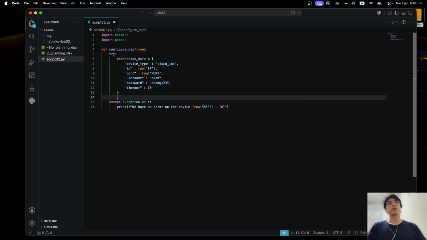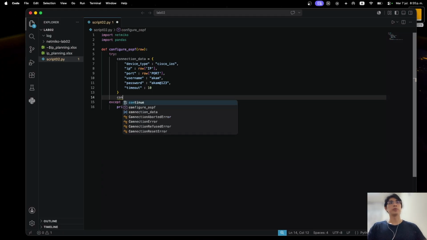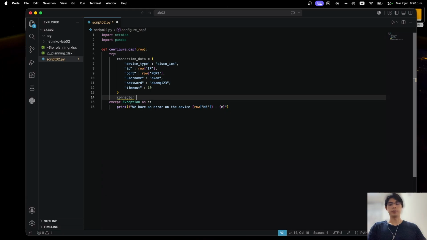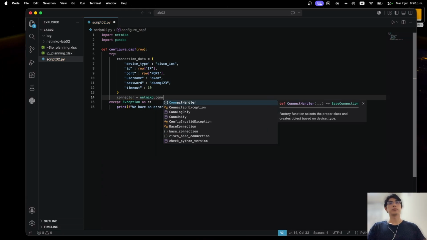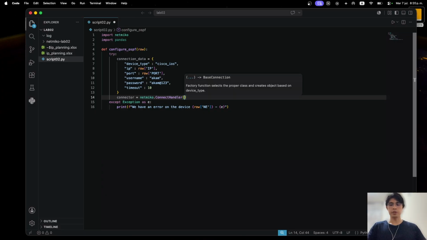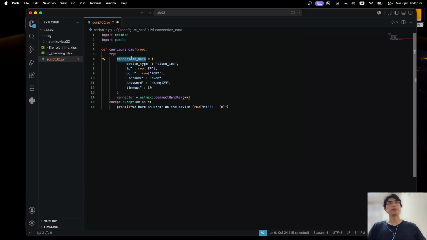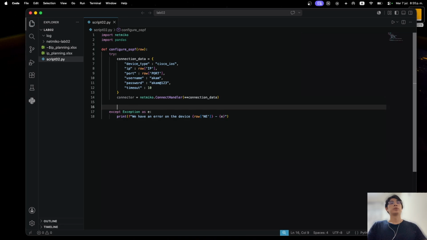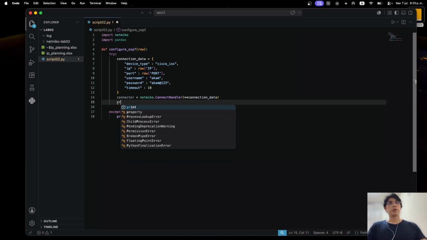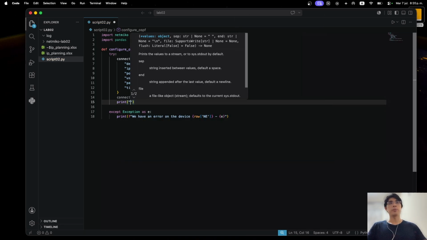We're going to use this information for the connection using Netmiko. So we are going to find a connector. And we are going to send this argument, the dictionary. So we are going to print something on the screen saying that we were able to connect to the device.